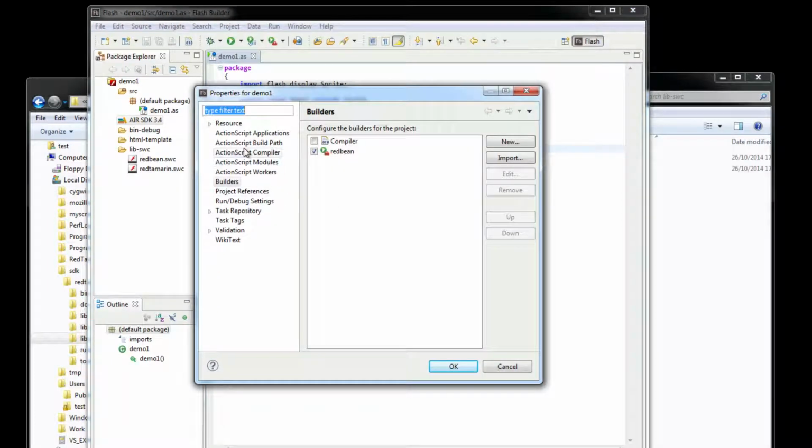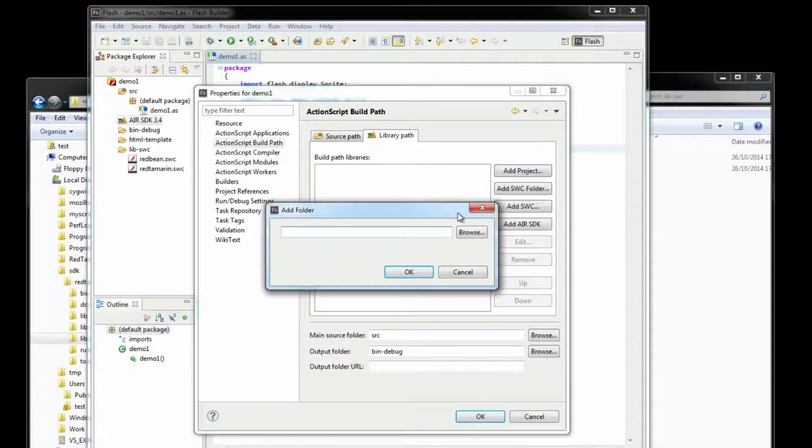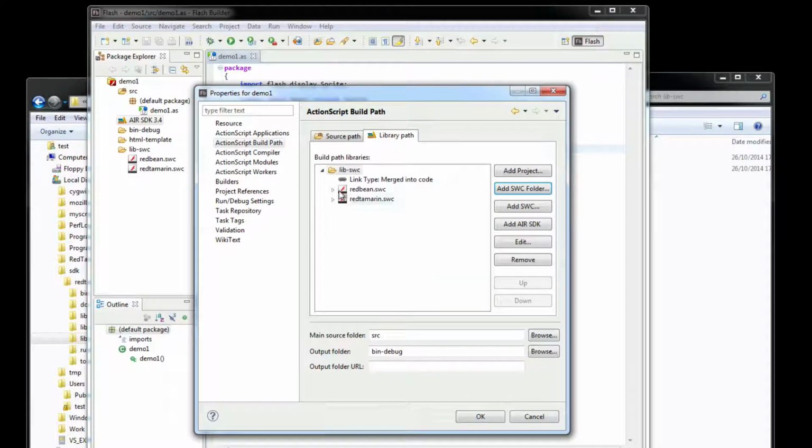And this time you select the ActionScript build path. That's what you get by default, and you're going to remove it. Now you're going to add a SWC folder, and we're just going to use the folder we just created, lib-swc, so we can have reference to RedTamarin and redbean.